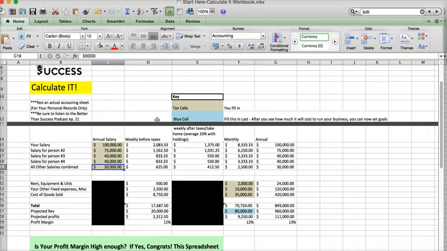And then all the other salaries combined, I'm imagining this may be a small team, but you may have a huge team, or your dreams may be to have hundreds of employees. So calculate all that in here.